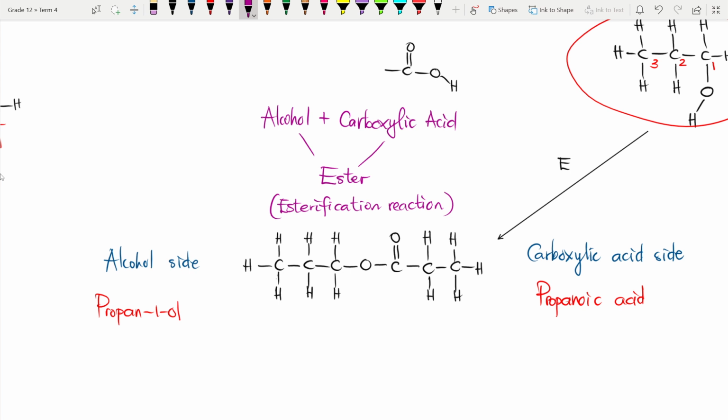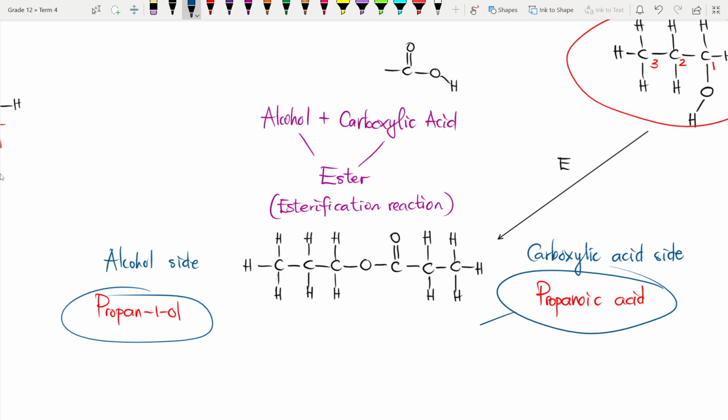I said it's an ester. Say that again. It's an ester. Oh no. We have to input the alcohol part and the carboxylic part into the name. We have to add those things. We don't want to count the number of carbons because there's an oxygen disturbance in the middle. We have to put the alcohol part combined with the carboxylic acid part.